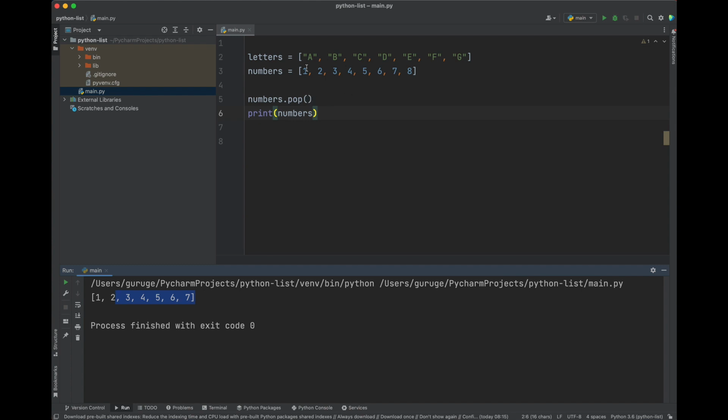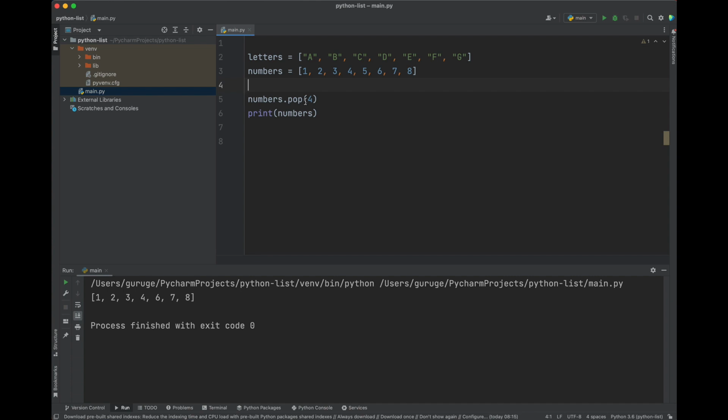If you want to delete any other element of the list, you can give the position. As an example, if you want to delete 1, you can give position 0, and 1 is deleted. If you give another position, you can see that the fourth element has been deleted. I don't know what it is. 0, 1, 2, 3, 4, fifth. Yes, the fifth is deleted. So, pop helps us to delete this way.